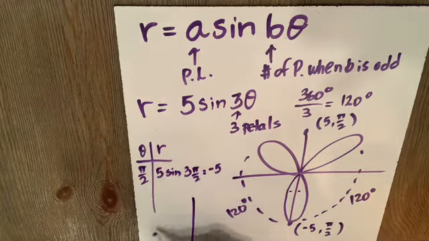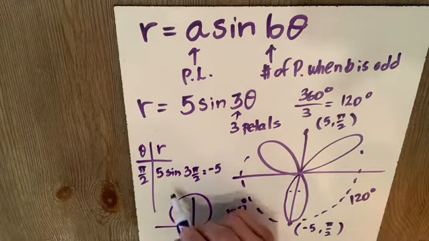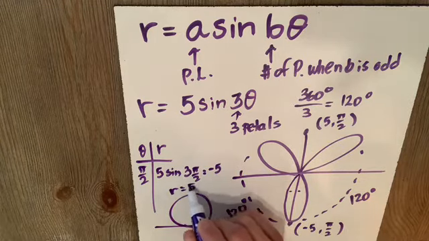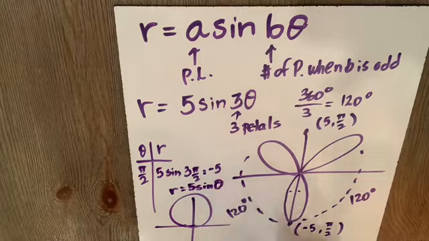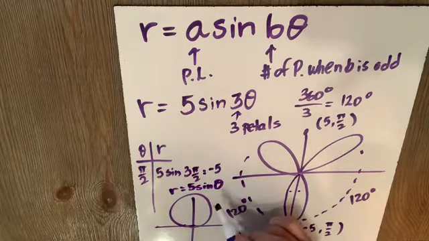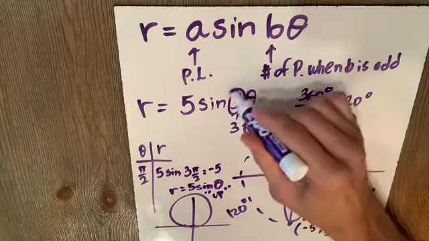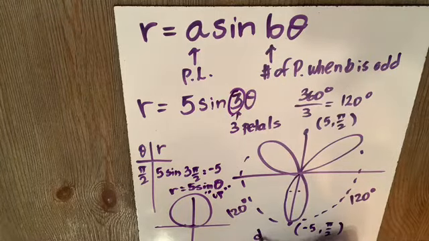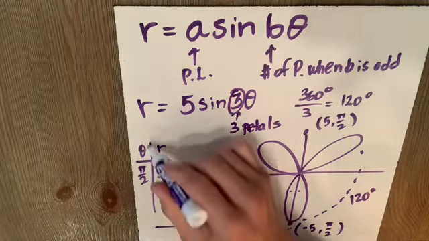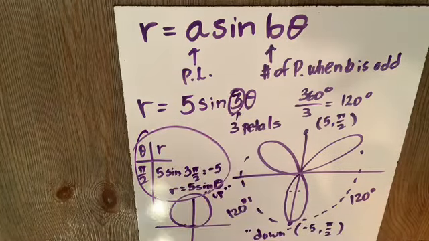But don't forget that this is R equals 5 sine 1 theta. So 1 was up. And if we're talking about 3, then I say to myself, oh yeah, 3 was down. Oh, Mr. Curran, that's hard to remember. Oh, then don't remember it. You can always do an R theta and figure it out. And say, oh, okay, that was the one that was down. 3 was down, 1 was up.